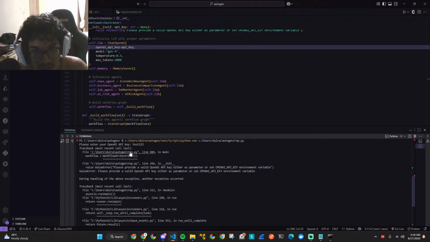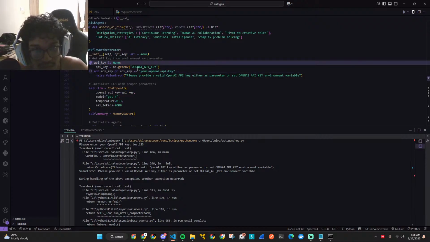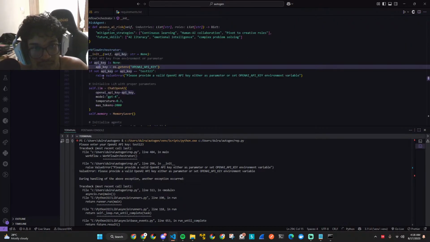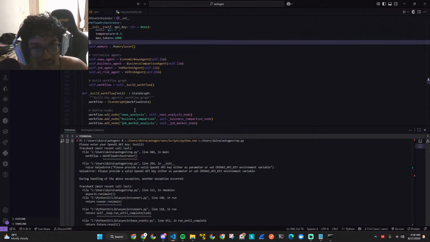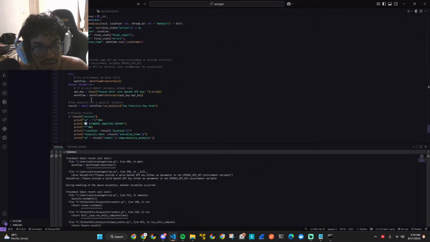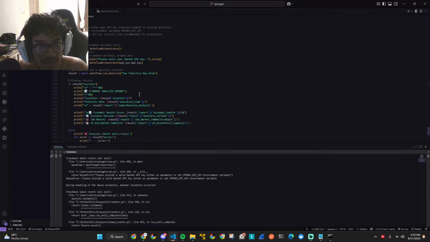So yeah, we'll go to and we should be able to put that key over here, and we should be able to call this model, and we should be able to get this to work. Yeah, so we should be able to get that to work, as you can see. So one sec.